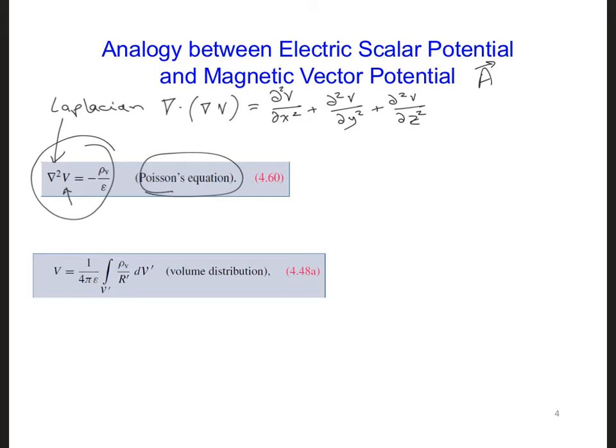In other words, performing the Laplacian of V is like taking the three-dimensional derivative of V, or calculating a 3D slope of V at a specific location, and then taking a second derivative, or a three-dimensional derivative of that slope that you just calculated. So as a result, when we calculate the Laplacian of V, we can find out whether there is a source at each spatial position or not. For example, if the Laplacian of V is equal to 0, then there is no charge at that location. Or if the Laplacian of V is equal to a number, then there exists charge at that location.